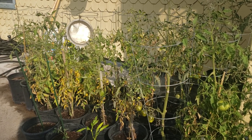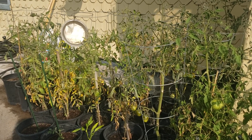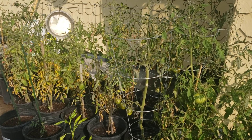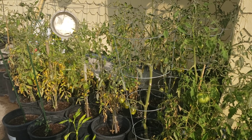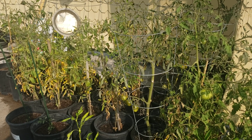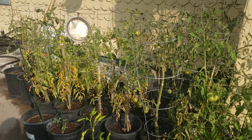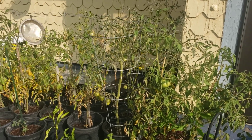Usually by end of May we start to dry out and stay dry all summer. We've done a lot of rain catchment this season because there was just an abundance of rain. After the second week of July we dried off for only two to three days, then it rained again for two to three solid weeks — this time averaging an inch and a half to two inches, three or four times a day. We dried off again towards the first week of August and have been mostly dry since.